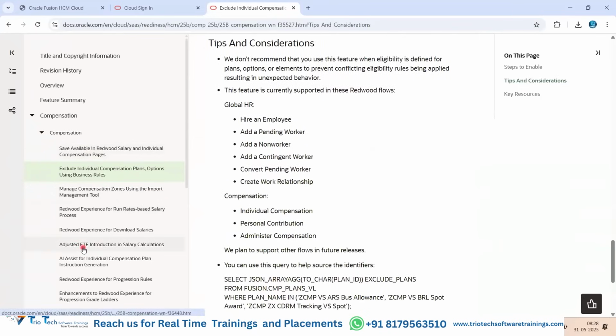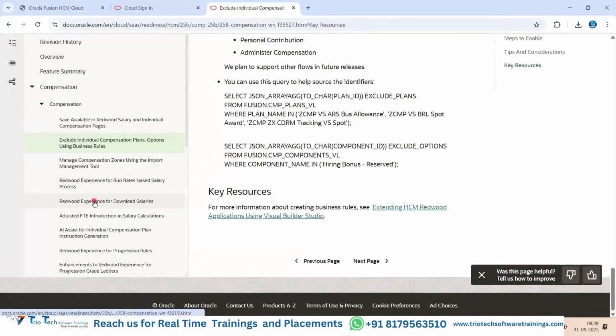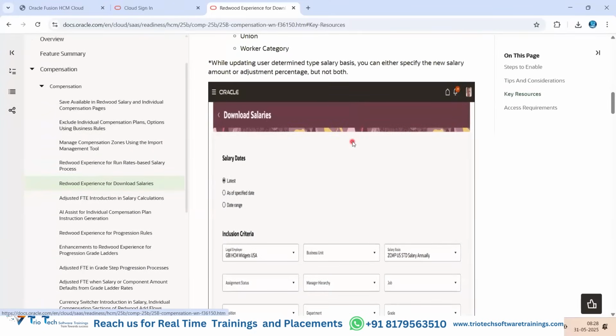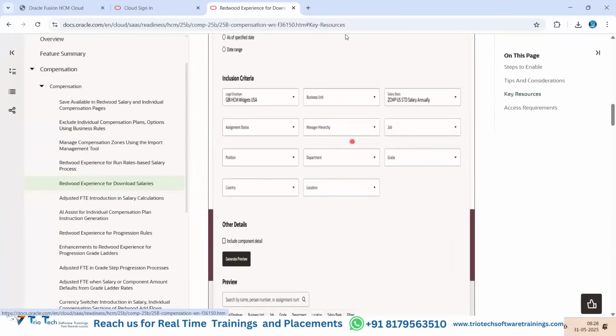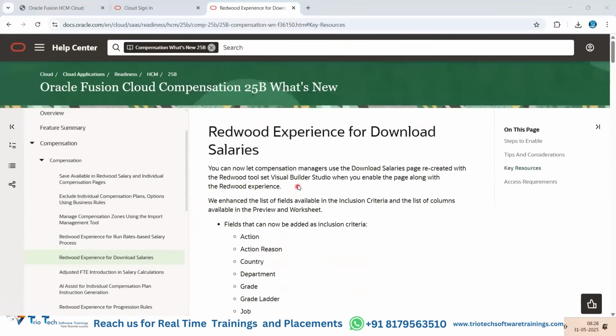Every feature that Oracle brings in this upgrade comes with explanation and screenshots. Oracle will provide us the information in detail, team. This is a very important point for everyone, not only during learning. Once we get into real-time projects, team, every 3 months you have to keep up this activity.